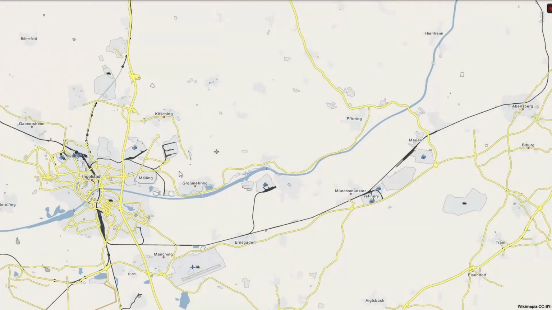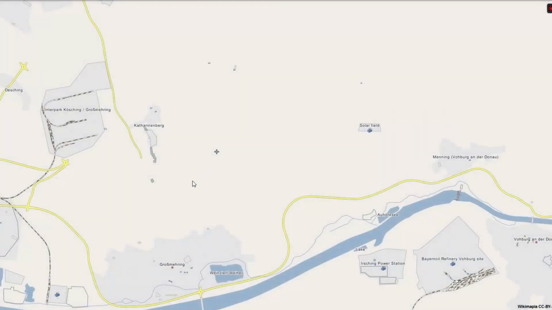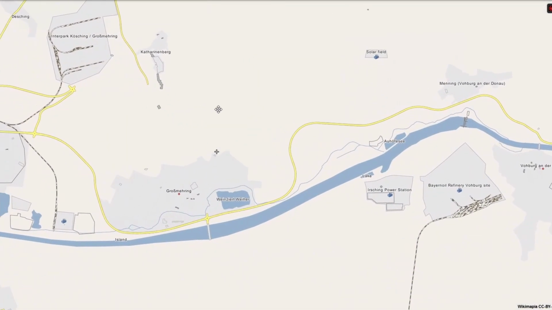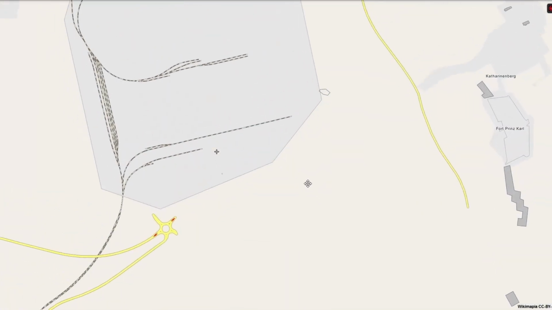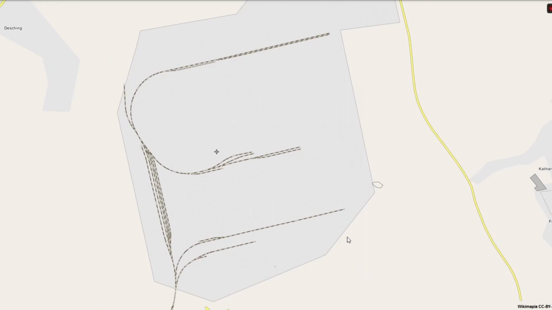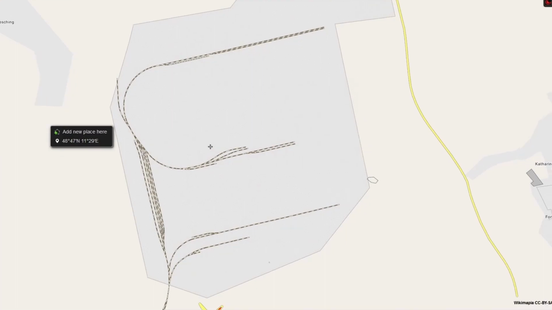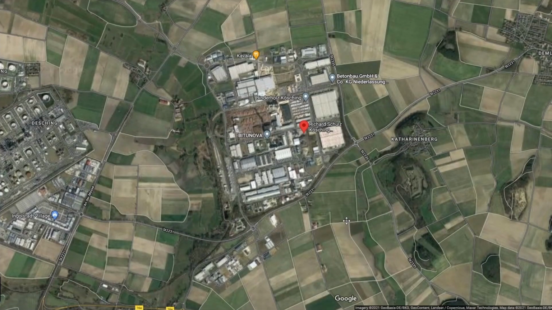So we went on the hunt for the prototype and to see if there's anything interesting that we can model and try to compress into our scene, and that would fit the layout in terms of operations. So we were hunting several maps. You see the track plan here of all types of industries. You can find the entire Germany on here, but we zoomed into this industry area right here. Let me just look at it from the Google Maps. This is the industry area.